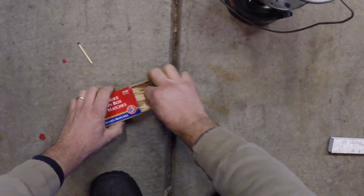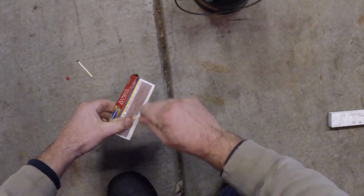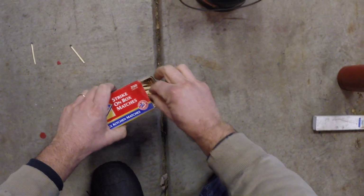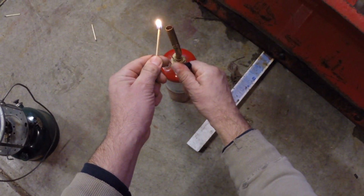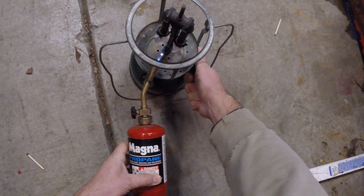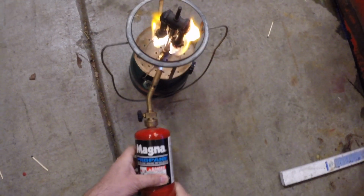That match went out. What I'm going to do is I'm going to light my torch here. Well, easier said than done. I'll light my torch. Try this, take two. There we go. And what I'm going to do is I'm going to warm up that generator. Get a little preheat on that center generator while I turn the fuel on. Crack it open. There we go.